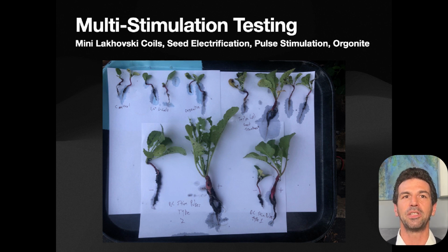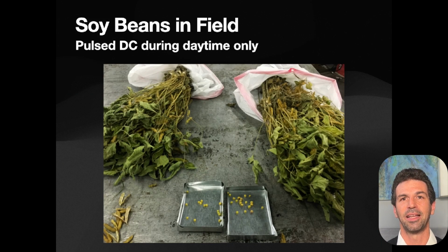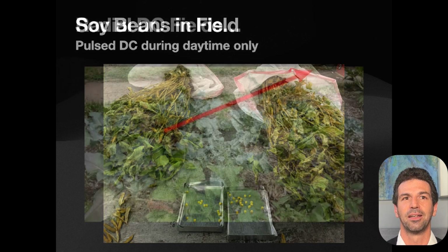As you can see, most of the other approaches listed here didn't fare or perform so well. There are a number of variables for each given type, so there's a lot of variability to play with. Another system of mine that was installed on a soybean crop on conservation land resulted in larger, fuller plants and larger seeds as well. This could be very, very beneficial for large-scale agriculture.